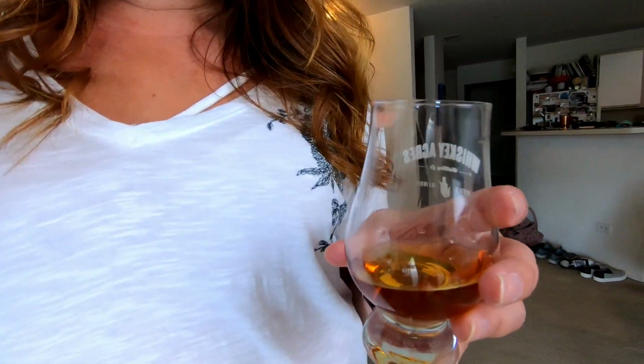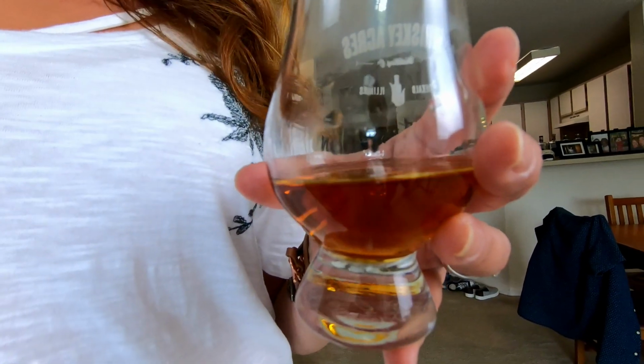Wow. I say this about bourbons, they're very seasonal to me. This tastes like summer to me, it really does. It's bright, and it's got chocolate in it, spice, but it's still light. It isn't heavy. It's not going to weigh you down. And I think if I let this open up a little bit more and maybe added 1 or 2 drops of water, it would really bring this out. I'm loving this.